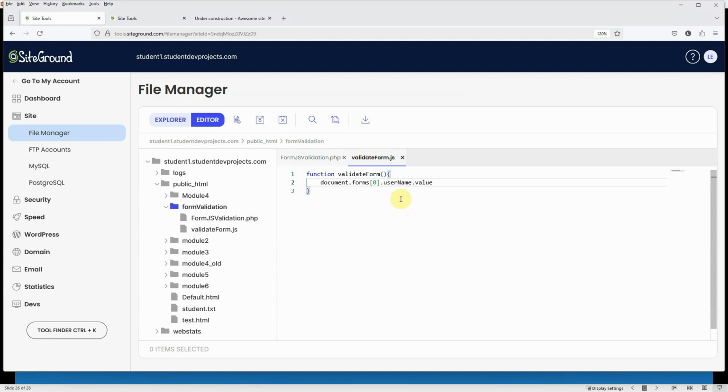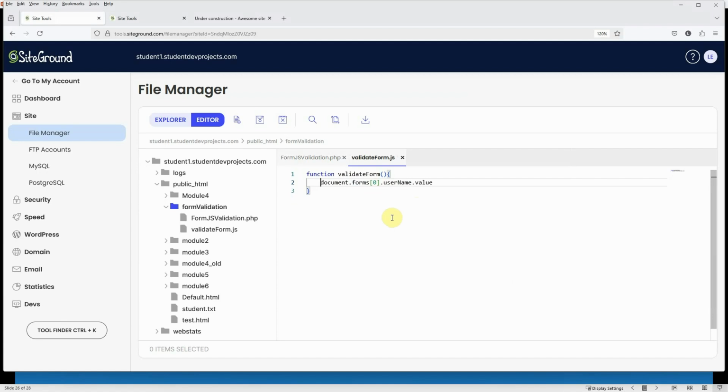Now the form is identified by forms and then zero, index of 0, to indicate which form is used. An HTML document can contain multiple forms. That's why we've got an S there. And the first form, just like an index array, is a 0. Okay.